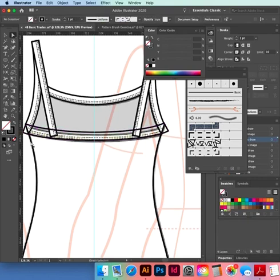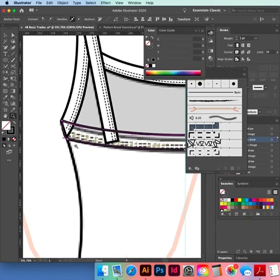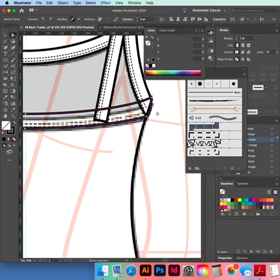Pen plus — add a point, add a point. Pen minus — minus out a point, minus out a point. Zoom in and neaten up that edge. White selection tool — get rid of that lumpy bit, pull that out just a touch. Click on the handlebar, push it in without moving it too much.